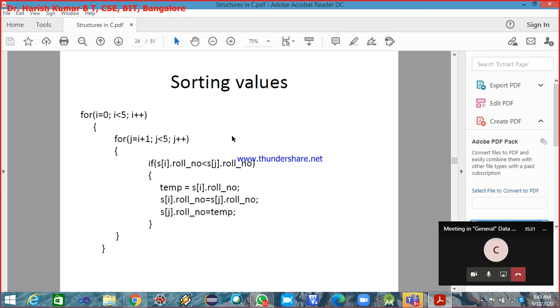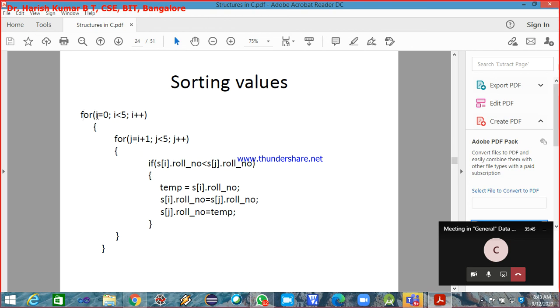And next, sorting. When you are displaying the information of all 5 students, instead of displaying the data as it is, I told you to sort it in ascending order. So this is the logic we are following: the same bubble sort logic which was explained in the previous class, applied on the roll number.